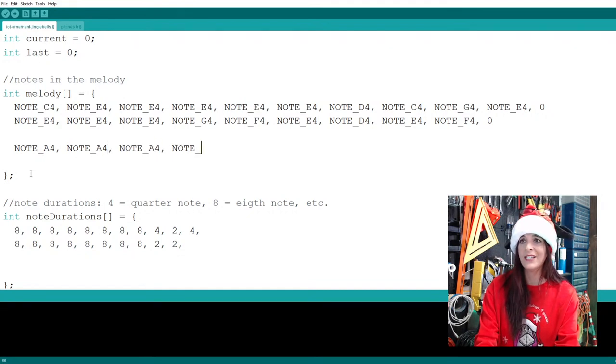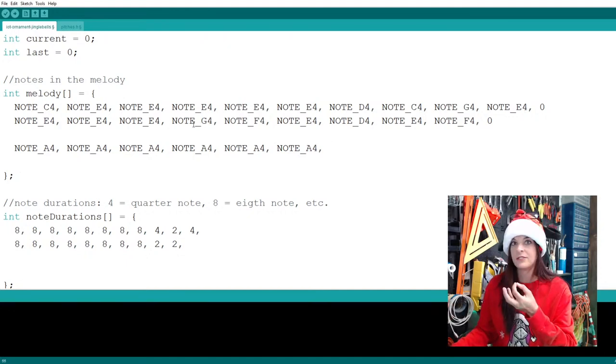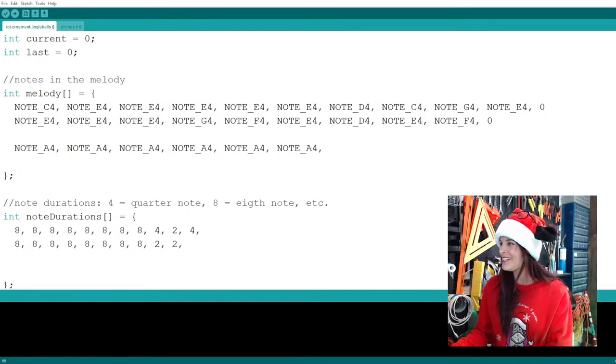A4, how many did I say we need? Like 6 of them? All right, how many do I have? 1, 2, 3, 4, 5, one more! All right, and it's up to you. You guys can do 2 measures per line, whatever is easy for your eyes to follow. Everyone has a different system.